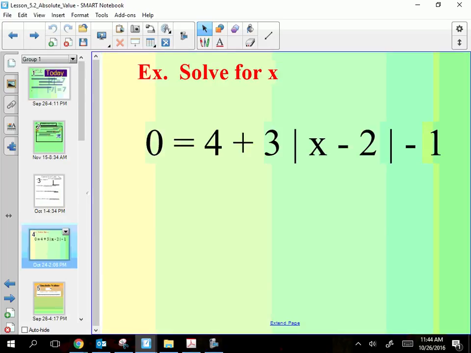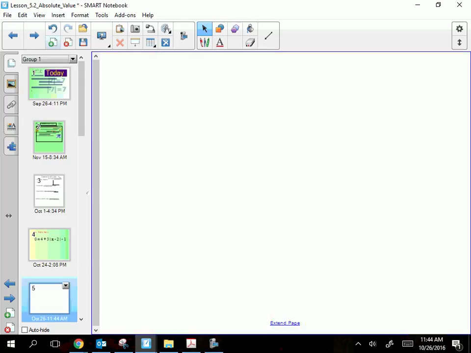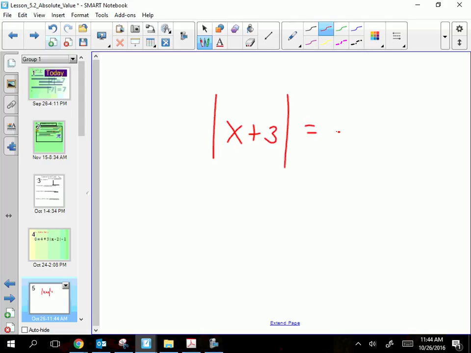Okay, so here is our first question. This is about absolute value, but from my experience, there's still people in here who don't know how to solve the easy ones. So let's just start with an easy one. X plus 3 is equal to, not negative, that's going to make it more complicated, let's just say 8. Would you please solve that one? And I hope you know the process. And if you don't, you forgot something important from algebra. And I'm going to show you in a second.